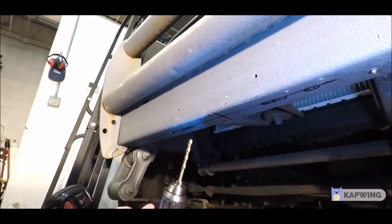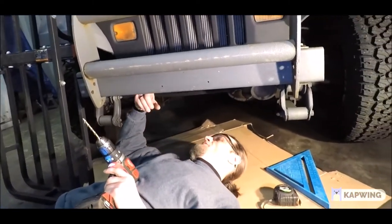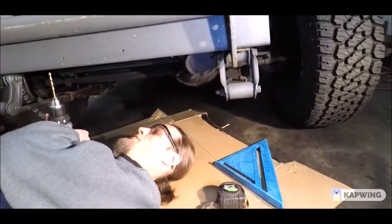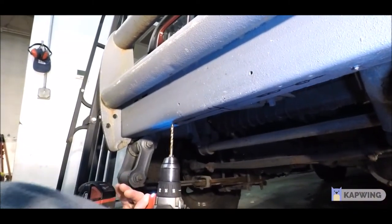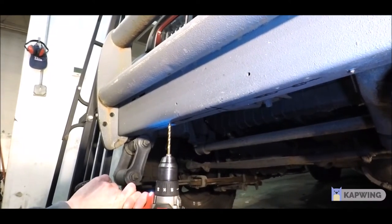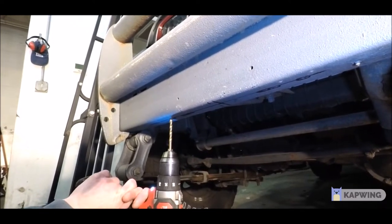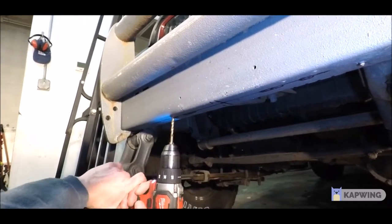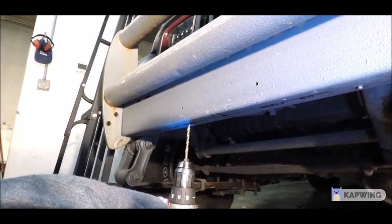You could use some other method to punch out the holes. If you have access to a large metal punch, you could take your bumper off and have them punched out, maybe at a machine shop, to save yourself some hassle. Most people may not have access to that. You could possibly use a plasma cutter if the bumper was off — I wouldn't suggest doing it on the car. There is a reinforcement tube behind this bumper and you don't want to blast a hole through that. And I don't know too many people with a plasma cutter laying around, and I didn't really feel like taking the bumper off to get this job done.